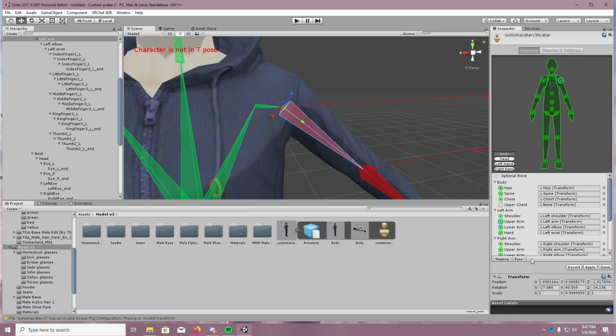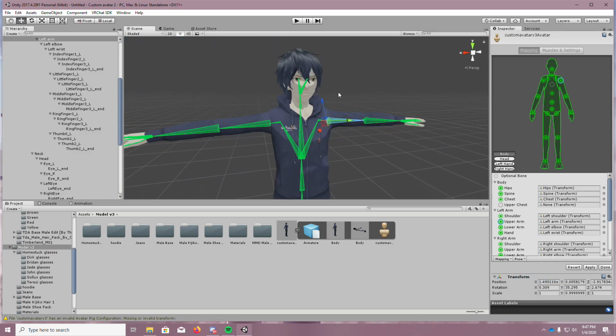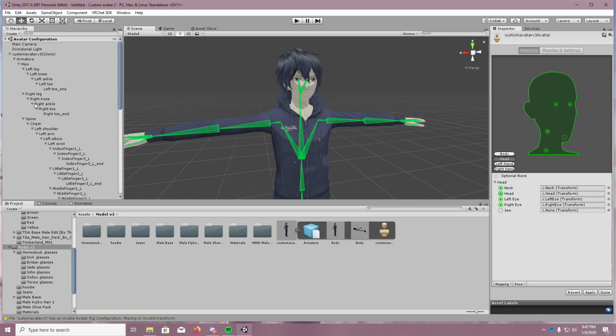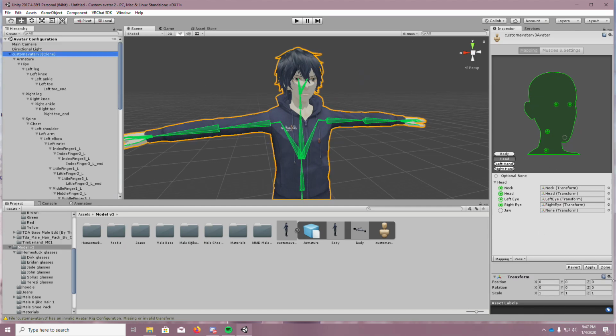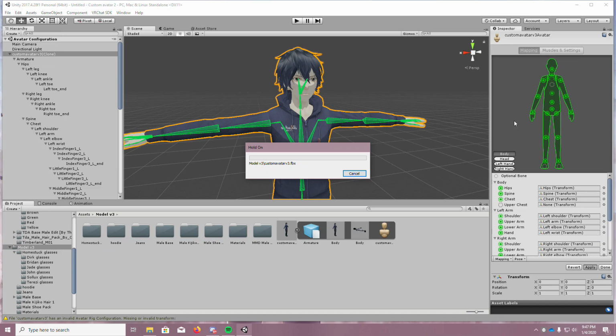Are they not linked? Try it again. Pose. There we go. Just like that. Now it's in T-pose. It just threw a little hiccup because it was using the right as jaw, which you don't need. So now neck, head, left eye, right eye. That's good. Now we're going to go ahead and apply.